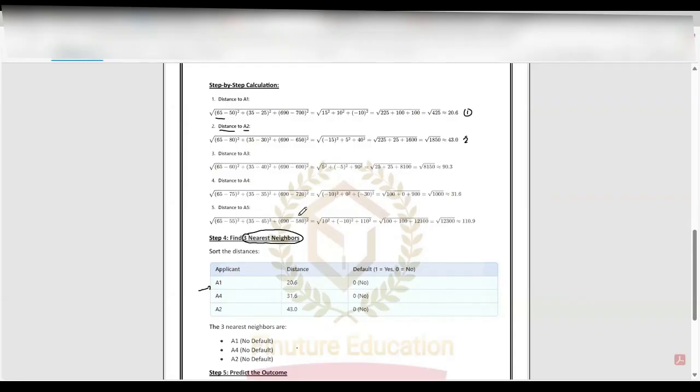This is your second data point in your training set, and this is your fourth data point in your training set. So A1, A4, sorry, this one is 4 data points. So A1, A4, because 31.6 distance is second, but this was a 4th data point in my original data set. And this one is A2. This is your training data set. So A1, A4, A2 is something that you will give input to the model.